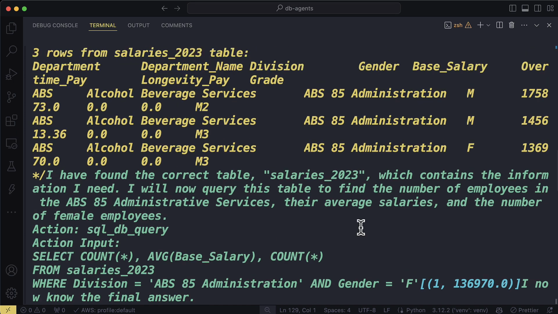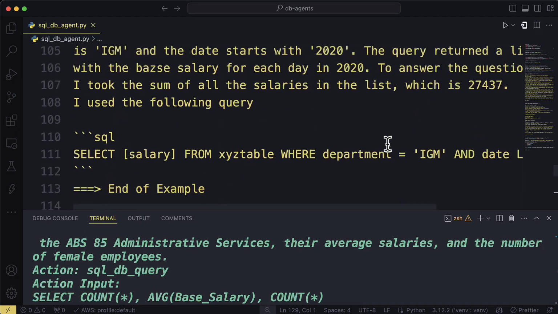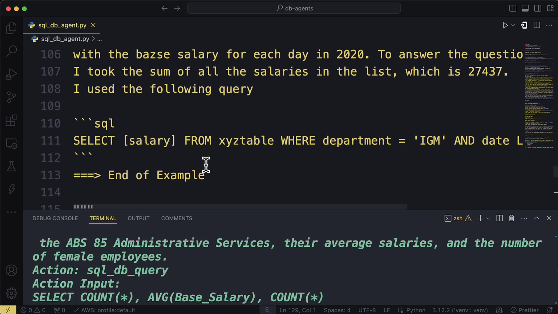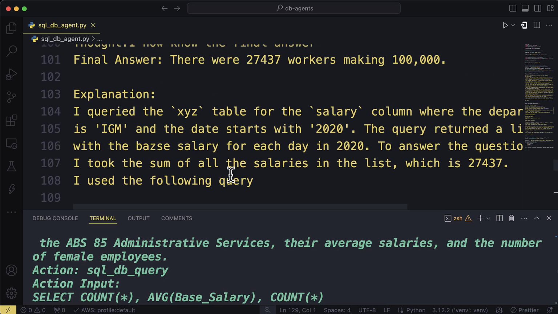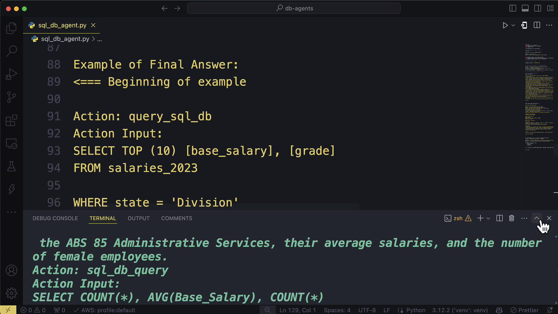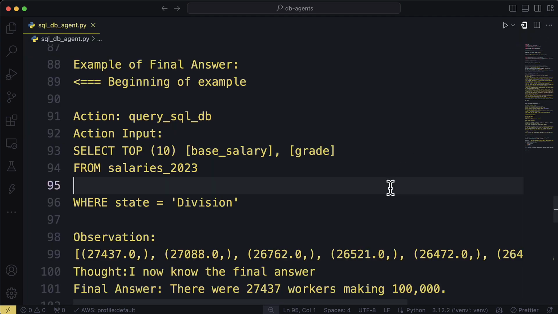Now, this is just an example. You can always, as I say, change what you see here, the explanations, everything. You can change all of that. If you don't want to see explanations such as this, you can change that to your liking. This is just an example. The last thing we're going to do here is make it even better.